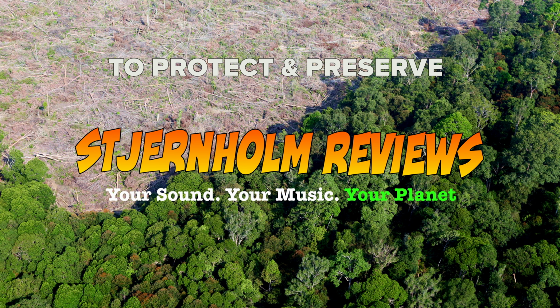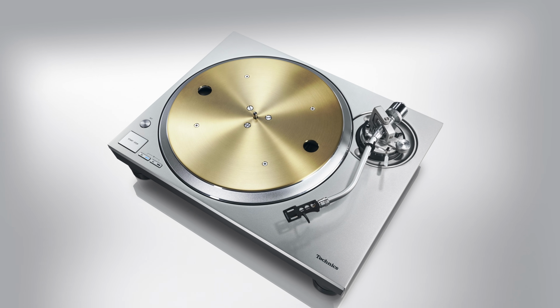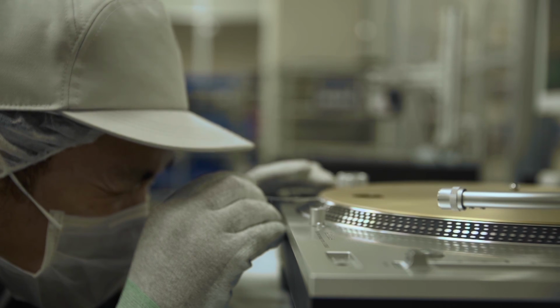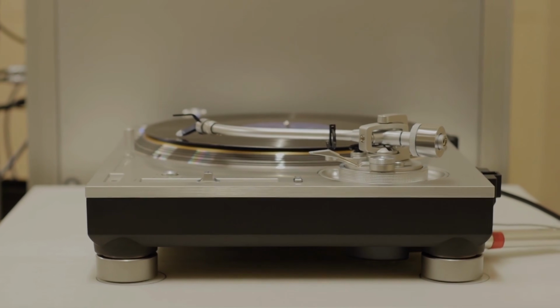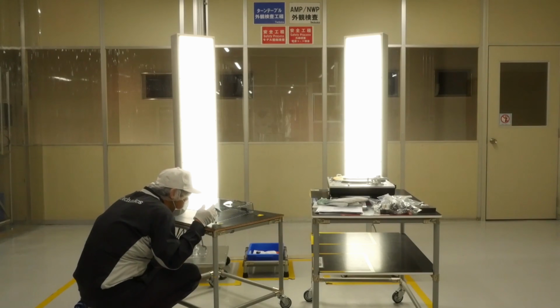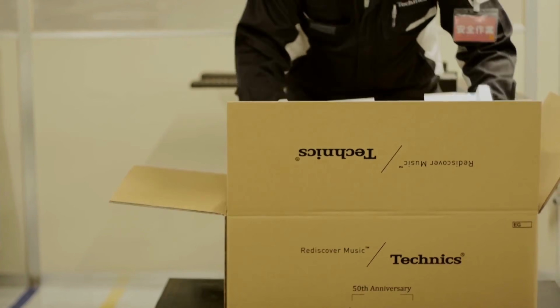The €3,000 Technics SL-1300G here can be called an SL in a tux. For a reality check, I also call in the undisputed MacDaddy flagship in the category, the significantly more expensive €4,500 SL-1200G, for good measure. Here we will see what it's truly made of, and along the way you will be able to hear the differences for yourself and judge if the extra cost is worth it.